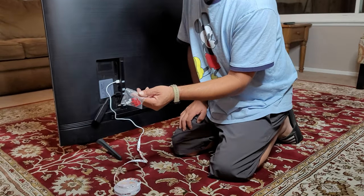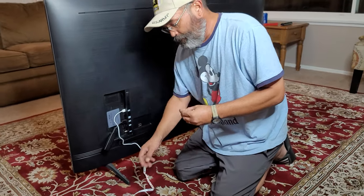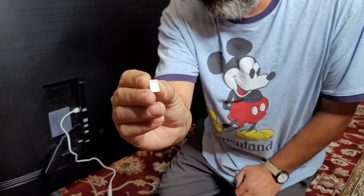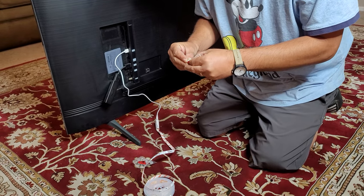And I'm gonna use these included cable clips right here. They give you 10 of these that comes with this package. So I'm gonna go ahead and get the first one out, and you can see the adhesive on back right here. But anyway, I'm gonna peel that off. And I know I'm gonna need at least 4 of these for the 4 corners.